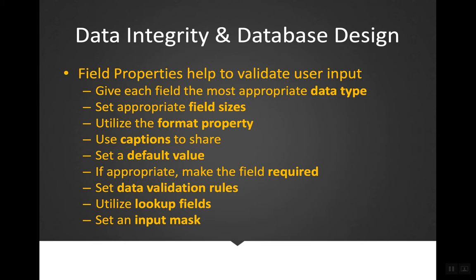You set the validation rules. You have lookup fields. For example, in a situation where you have a number like a zip code, a lot of times in applications you'll create another table which has all the valid zip codes in it, and you do a lookup against that table with that key to make sure it's a proper zip code. And then also your input mask. Masking is another means of enforcing a rule around how data should look.